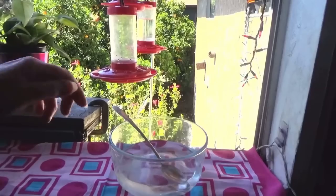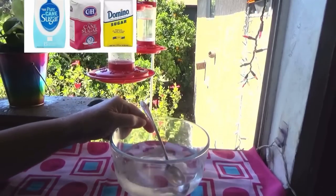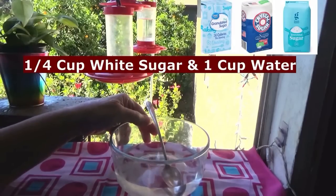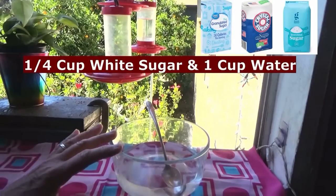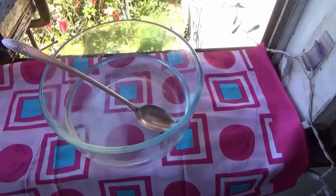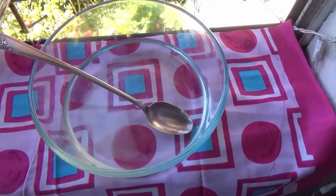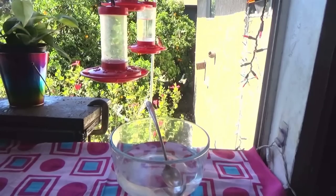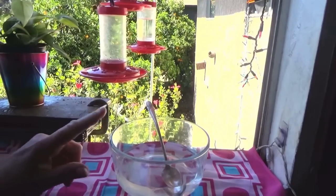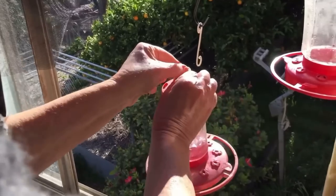You can store this in the refrigerator for up to about five to seven days, so put out small amounts as needed. It can be cane sugar or beet sugar — beet sugar may be GMO, cane sugar may not, though sometimes it is as well. But the main thing is both have been processed and turned into sucrose, which is the white table sugar they need.